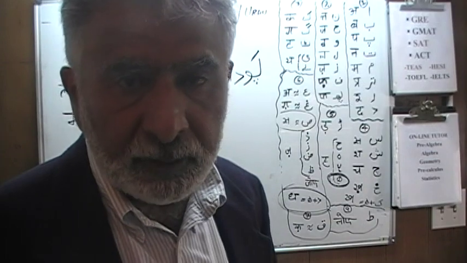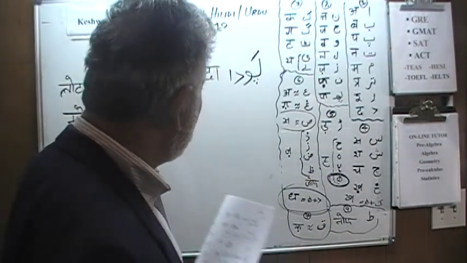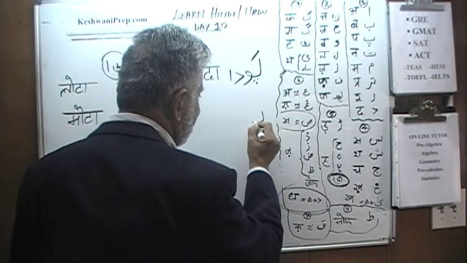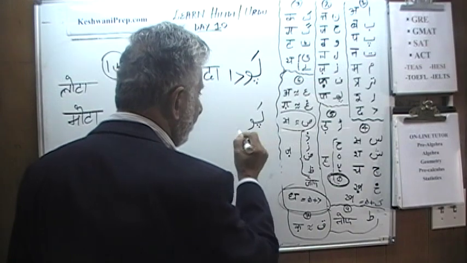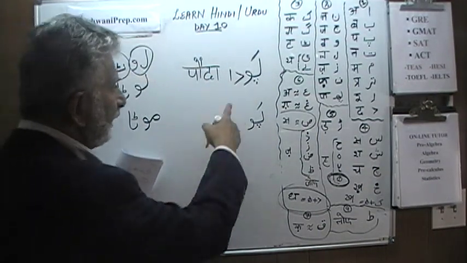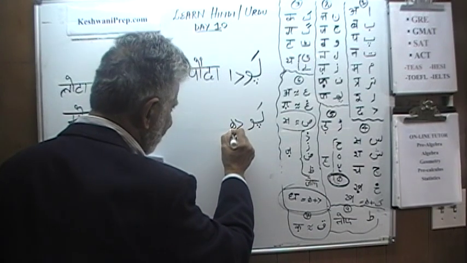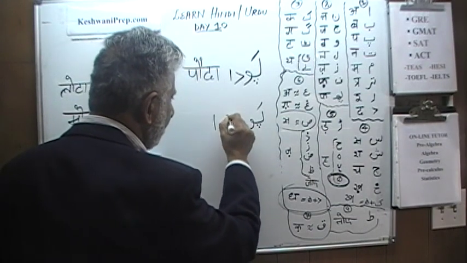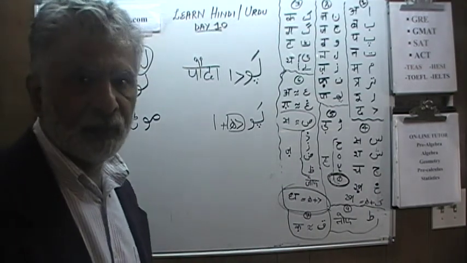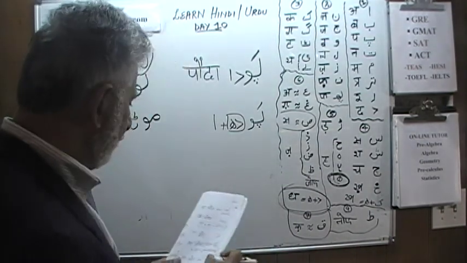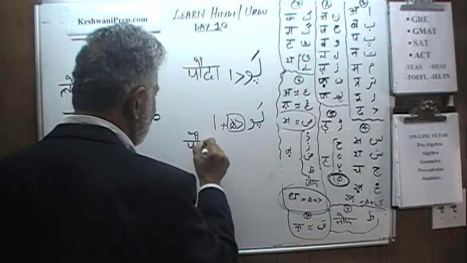I found out that in some parts of the Indian subcontinent, it means plant, but in some parts, some people call it poda as opposed to poda. So here's your pe, same as before, and you put a vowel next to it. That part stays the same, but now it's no longer da, but it is dal and do chashmi hey and then alif. And that's the only way we can write the da in Urdu. We don't have a unique symbol for it as you do in Hindi. In Hindi we would write it like this. So po would be same as before, but now we need the da.